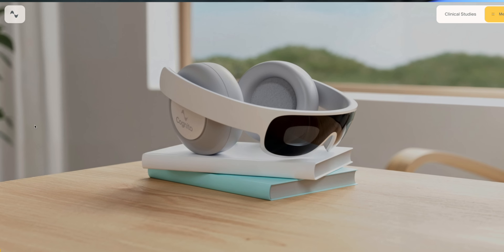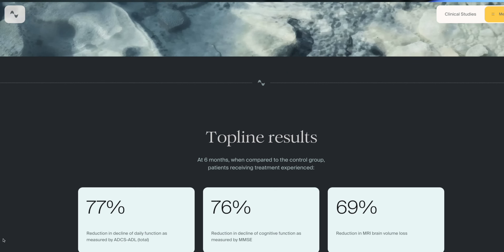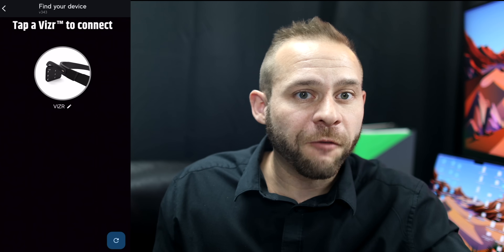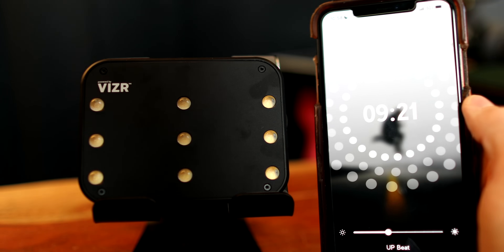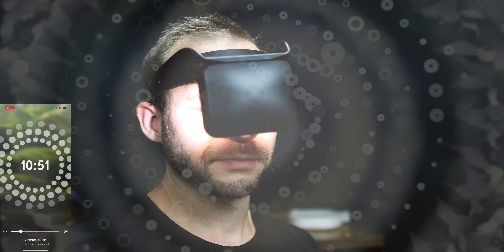There's now even an MIT spinoff company called Cognito that has a device going through research for upcoming FDA clinical trials, and the early results have shown some benefits in humans — including better memory, completing daily tasks, and less confusion overall. NeuroVisor has not gone through similar studies, but it does have 40 hertz stimulation with other speeds layered in to create that geometric experience, suggesting stroboscopic wearables may have additional benefits beyond just providing an entertaining light show.